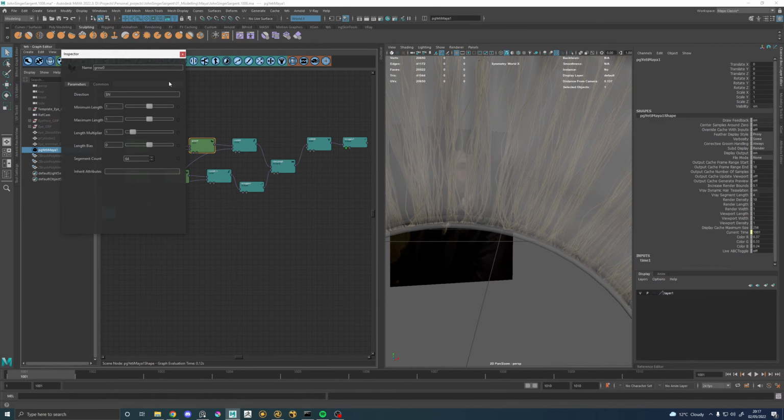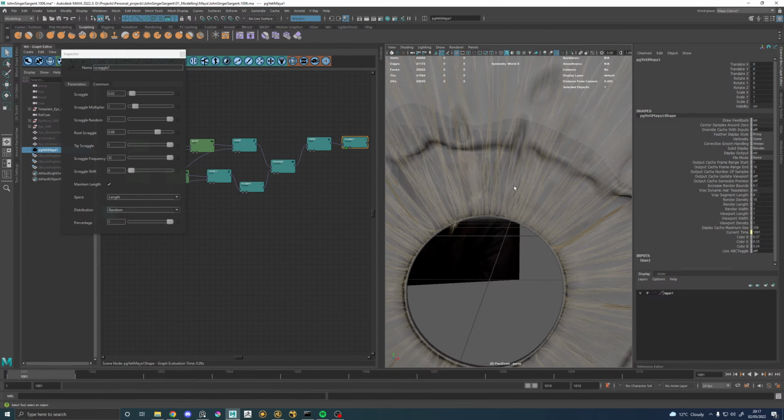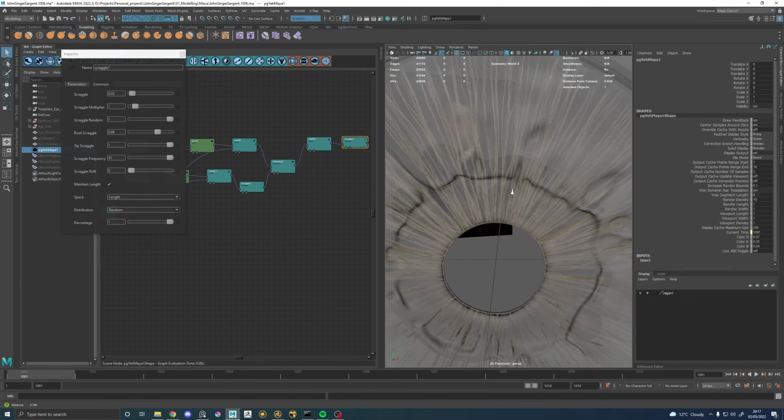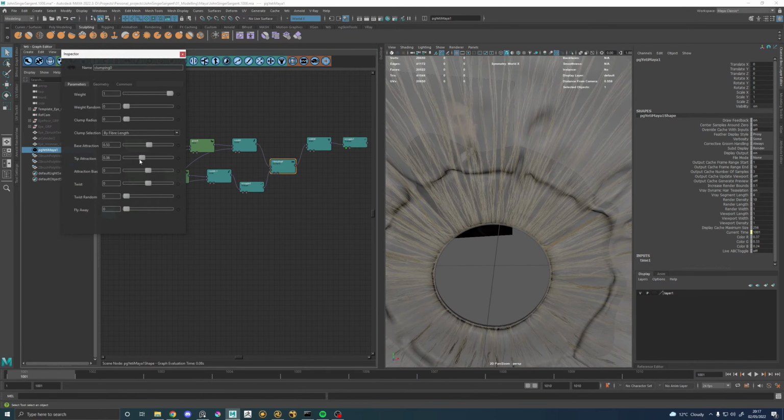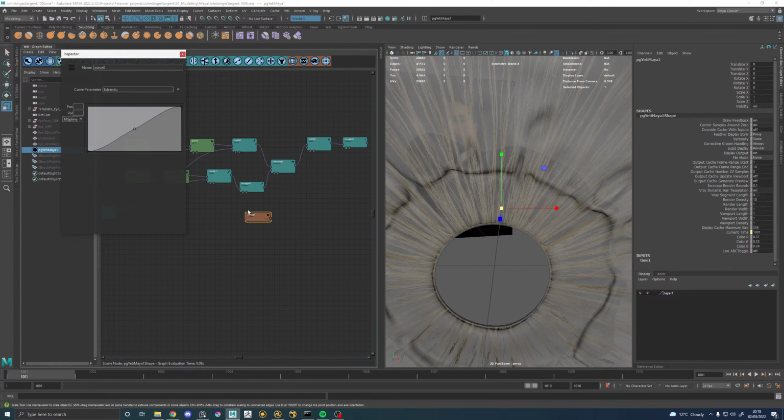Let's go back to that grow. Yeah, that's fine. Okay. So now we need to create a ramp. Or curve, sorry. Put that into weight. Invert that.